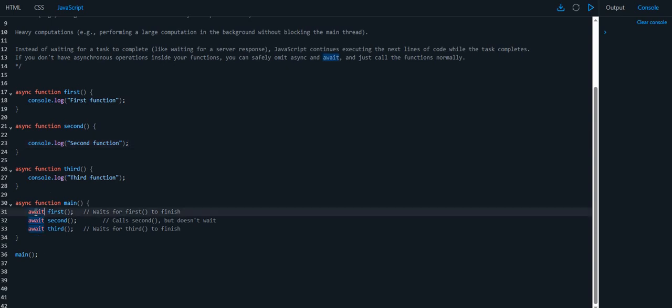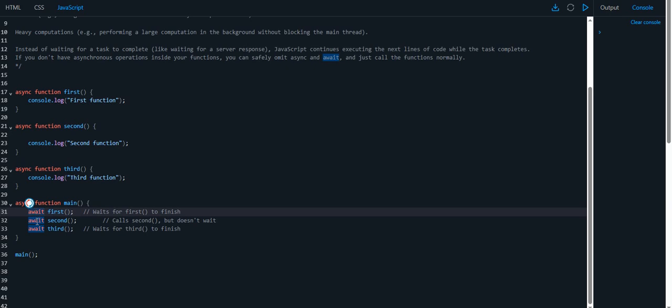And here I have await, because when JavaScript sees await, it should wait for this function to finish.